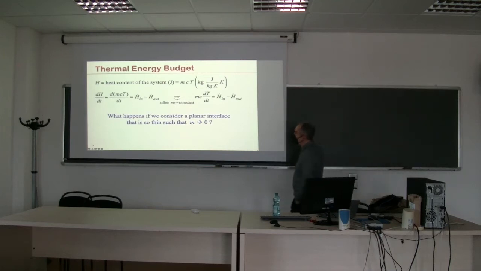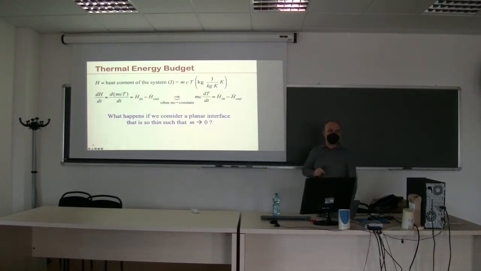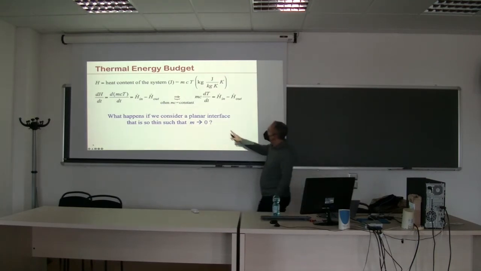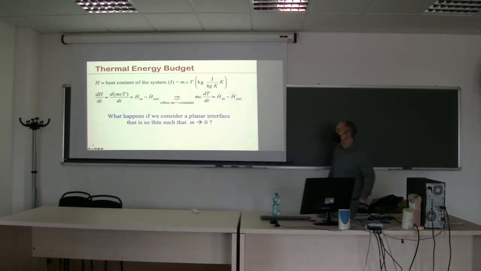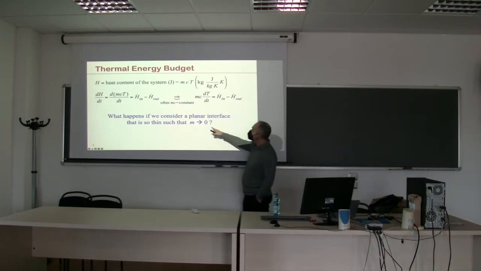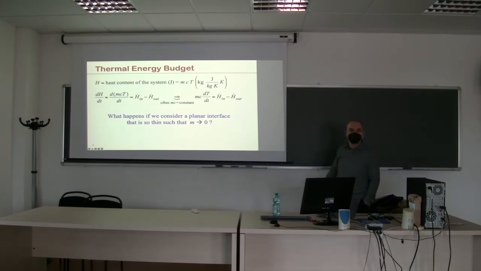Now, here's a question. Let's say we are interested in the very, very outer facade of a building. I'm talking about something maybe as thin as this layer, not the whole wall, just the interface between the building and the atmosphere. You can make it arbitrarily thin to the point where the mass is essentially negligible. The mass is going to 0. So what happens with this equation if the mass goes to 0? Very simple. 0. This whole term becomes 0 because m is 0, and c and dT/dt are finite, so it has to be 0.